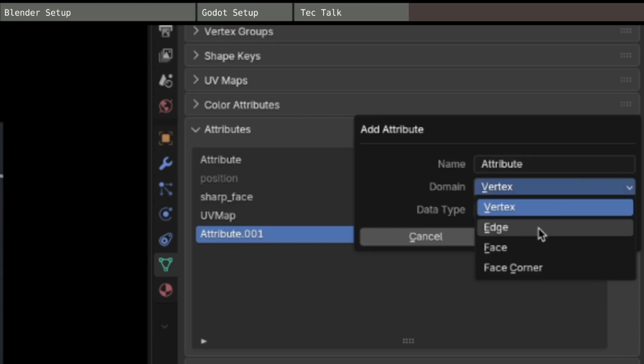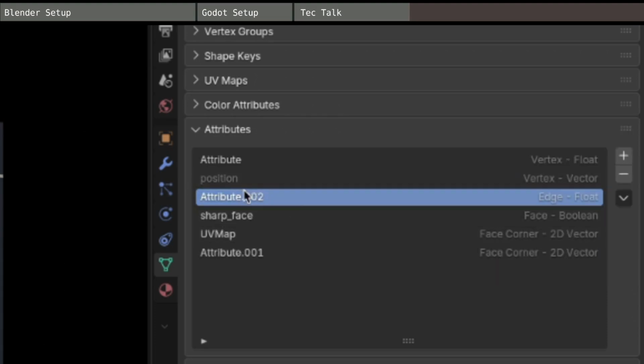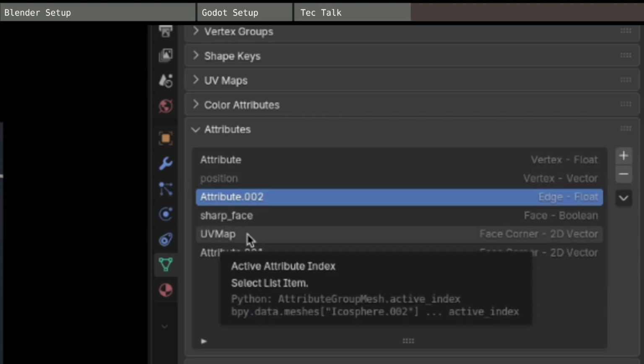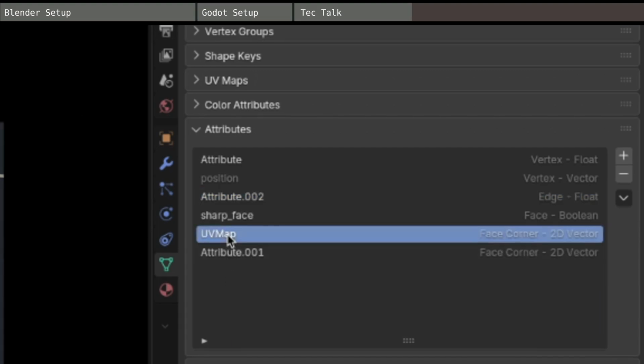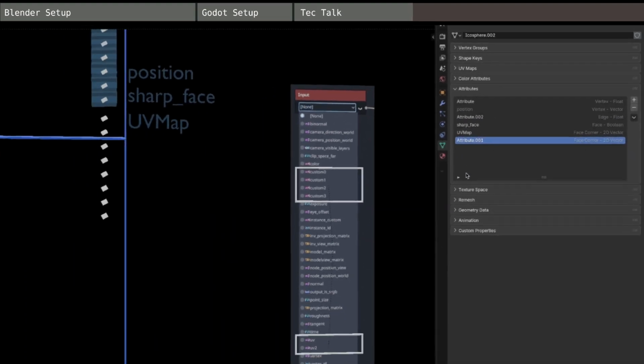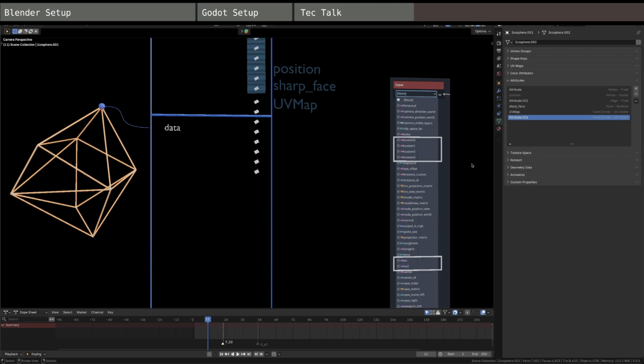And same for the edge, it gets added in the center of the list. All I know is that whatever happens underneath the UV map is what gets written into the data. So this attribute 001 now would be considered the UV2.